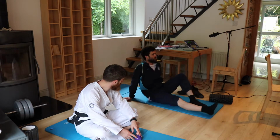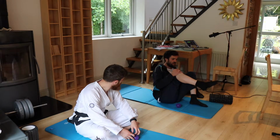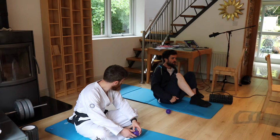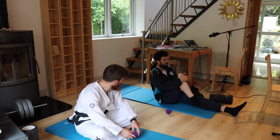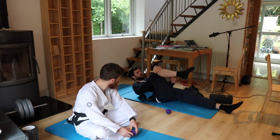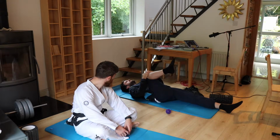It's not quite as good down here, because we need to get a little bit of knee lift to really get that stretch release feeling across the hamstring. But another release I like to do, especially because we were looking at the upper hamstrings, is something that's going to involve the finger. This is probably a better position to have your shorts on, but I'll just show you anyway. If I'm in this position here, this is very similar to the chambered position that we want to get into in the first place.